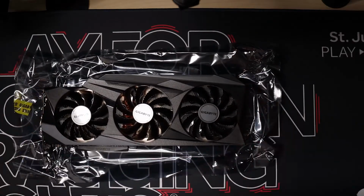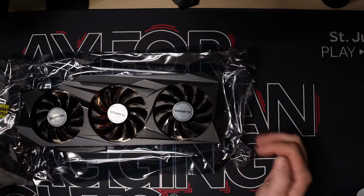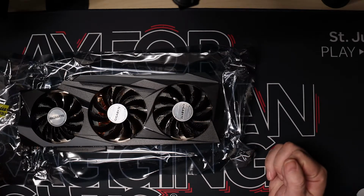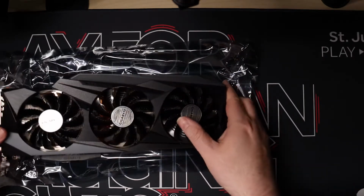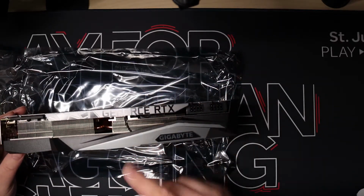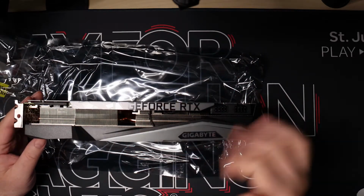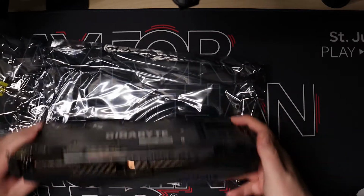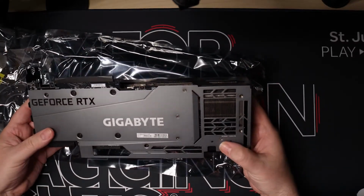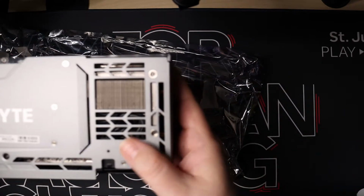Okay, this card is a beast. We got the triple fan. Hopefully they're going to be quiet. I think they will. I mean, we got 3 of them. I hope with the cooling. It has, obviously, the Gigabyte and GeForce RTX branding on the side. That'll be the part that faces out on the PC. I'm assuming those are going to be all LED magic. Then we have the GeForce RTX plate and Gigabyte logo on the bottom. There's the screen cooling they were talking about right there.